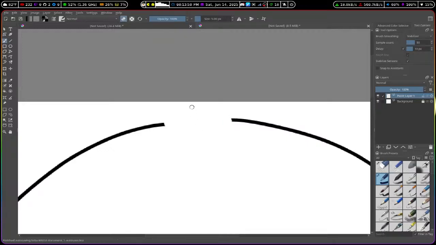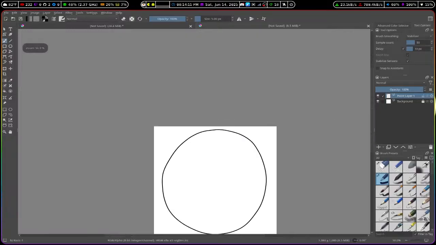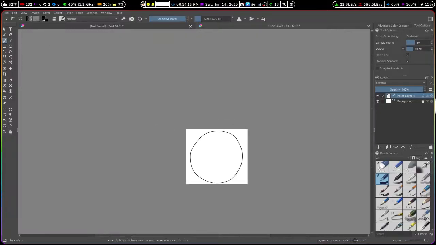And then go back into it. Okay, it's not necessarily perfect, don't get me wrong, but we do have a circle here.